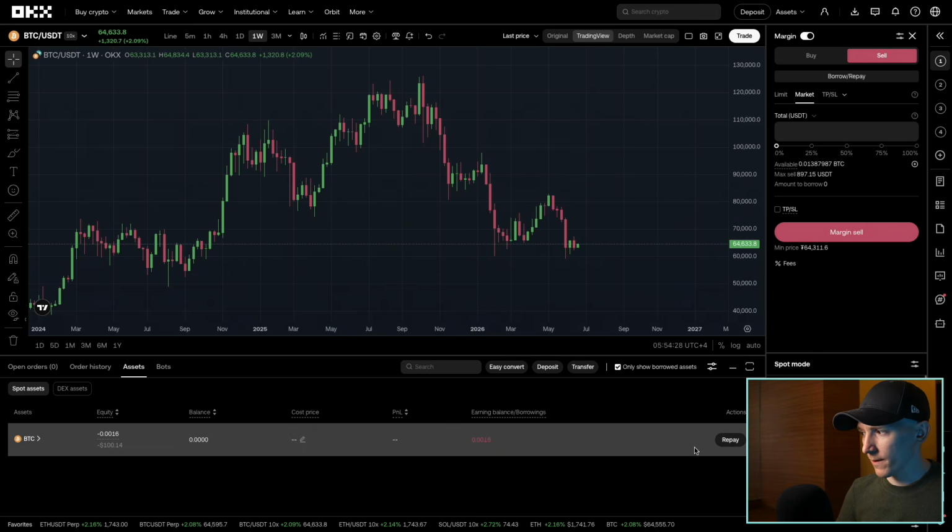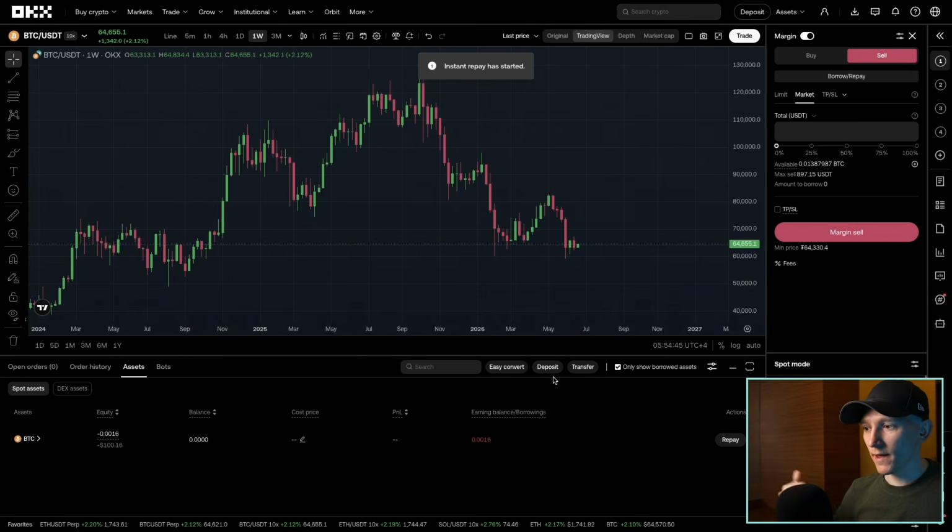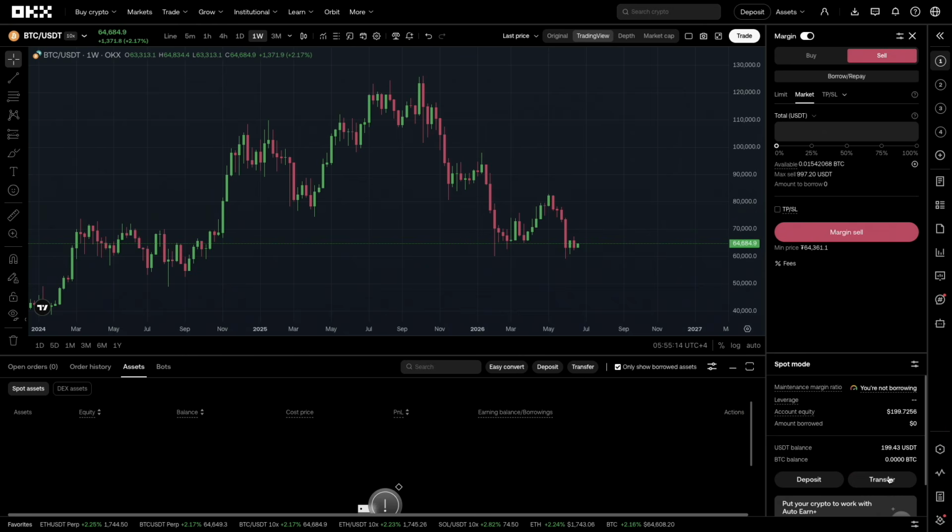So if I want to now repay this, I can go to repay again. Notice that I have $300 in my account now. So I'm $100 short of the Bitcoin and I have $300 cash, but I want to now trade the other way. So I'm going to buy the Bitcoin back, press confirm. That repays the Bitcoin loan. And again, I should have more or less $200 in the account once that trade is done. You can see that right here. After a small amount in fees, I've got the $200 back.